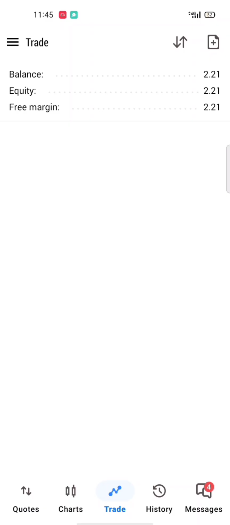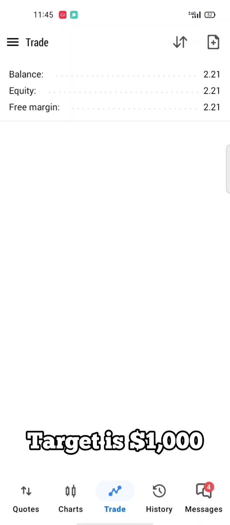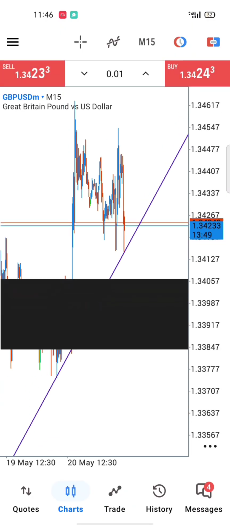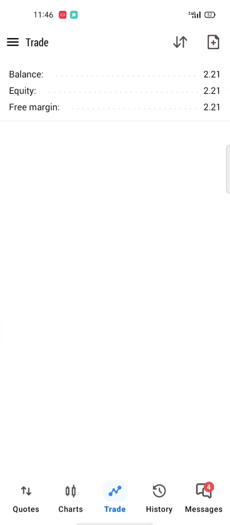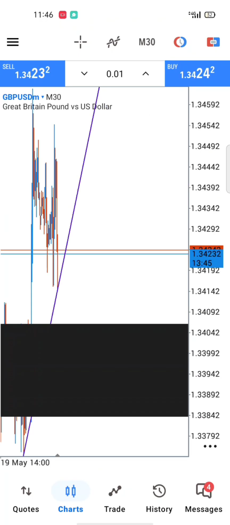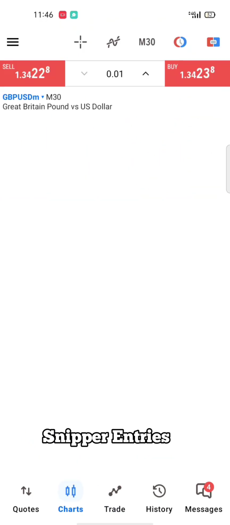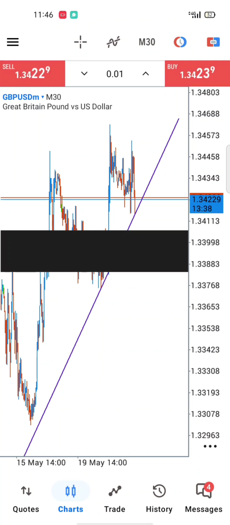So we're following this trading step by step. You can see how I started trading with 0.something dollars. I'm now up $2.21. Our target is $1,000 to a mighty height. Let's enter our next trade to something very massive. We just caught a few trades at this very point. The trade just went on a sniper, and all our trades are mostly sniper entries at this point. So currently, let's take our next trade to something very massive to a mighty height.